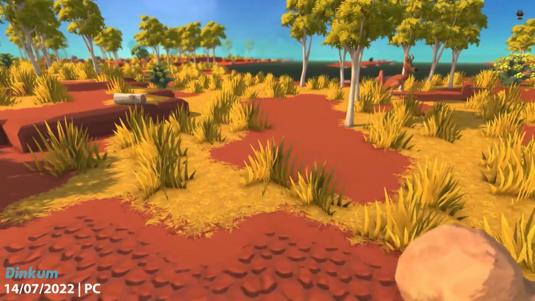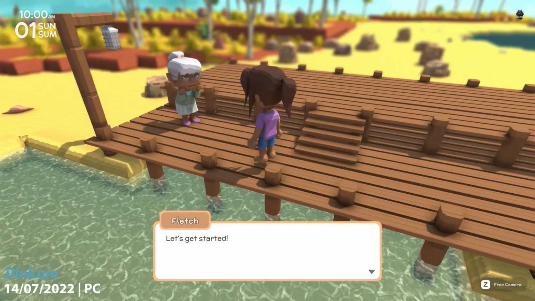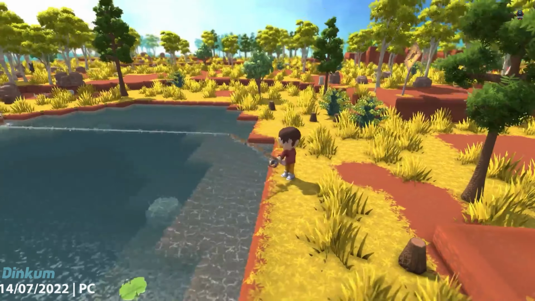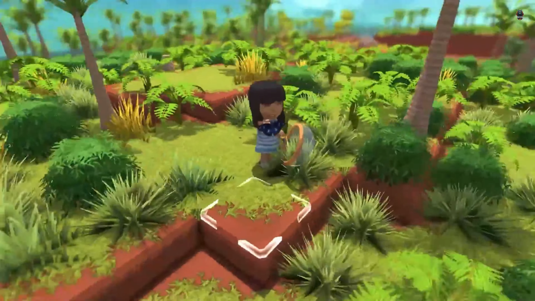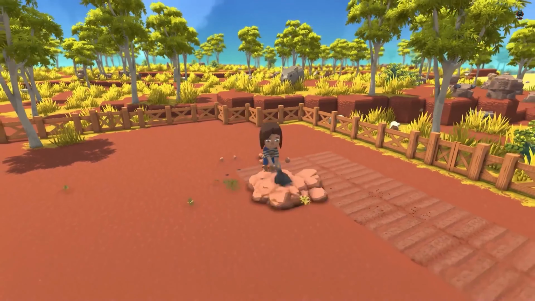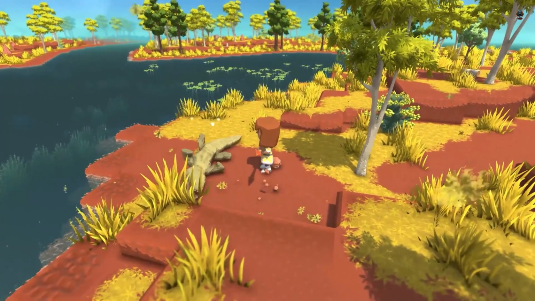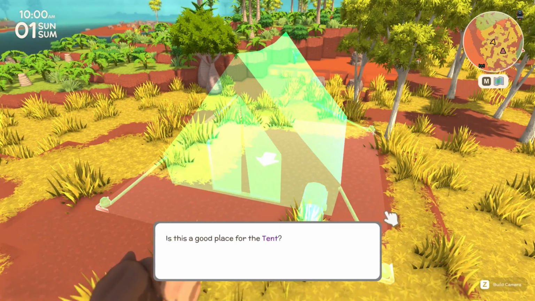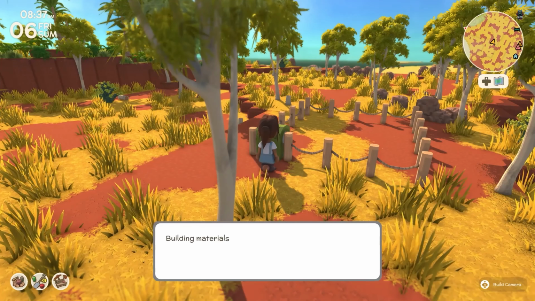In Dinkum, you will be responsible for building your own town, starting a farm, and making new friends in your new home in Dinkum. You will have the freedom to play as you prefer, whether it's fishing all day, hunting wild animals, or growing plants. The game allows you to create your own experience and set your own pace. The game offers an open-world experience where you can explore the lush and challenging landscape of the Australian outback.